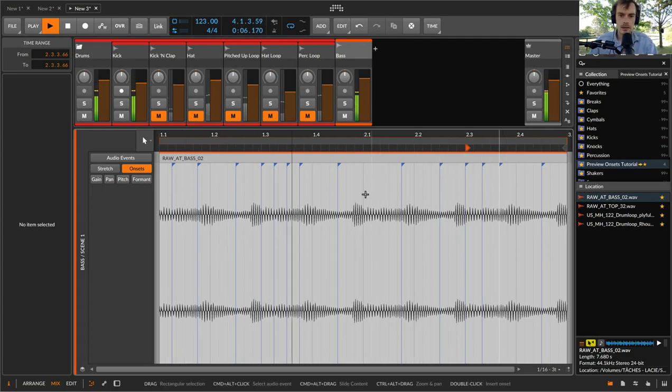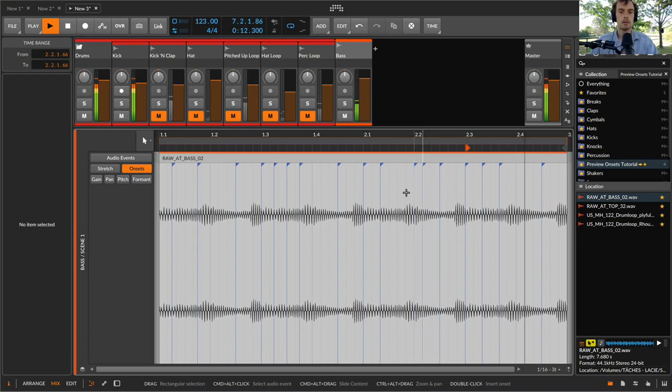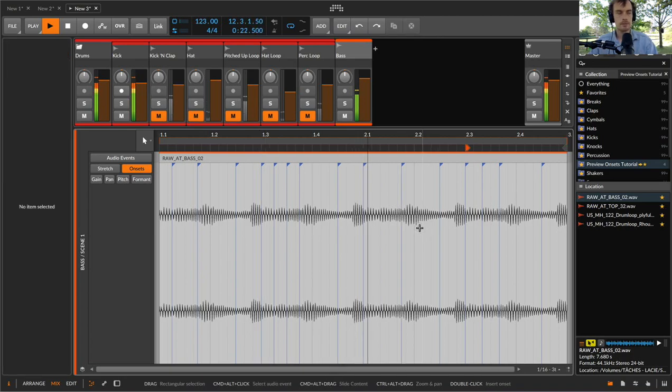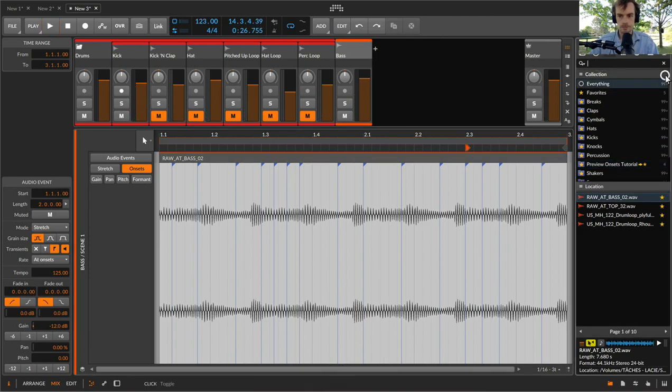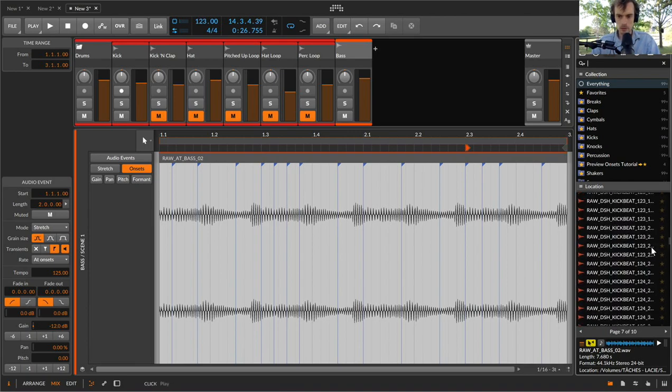Oh, I mean that's quite cool. Let's remove that guy as well. Maybe just have one here. I mean that doesn't sound good, but I like what I did there. Let's go back to how that was. That sounded alright. So you can see how it's really quite easy to take source material and transform it quite quickly, quite easily.